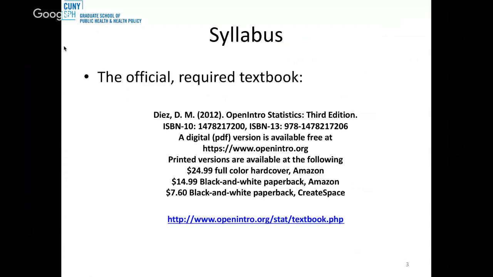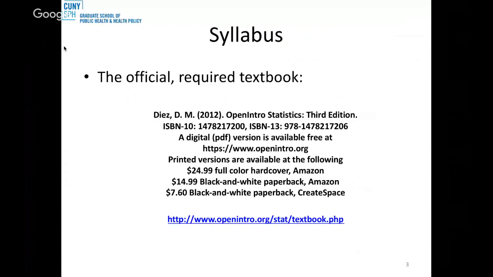We have a textbook, and I call it required because it's free anyways, so you might as well have it. It's actually a very good textbook. When we moved over to it, we moved to it not only because it was free, but because I think it's actually one of the best introductory statistics textbooks that is out there.